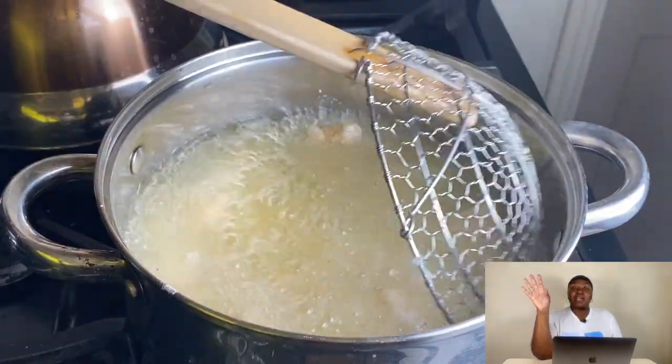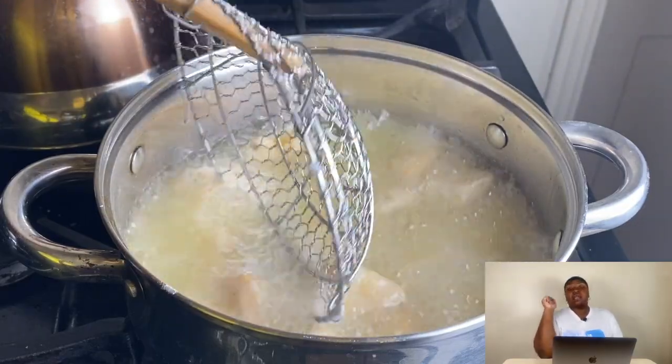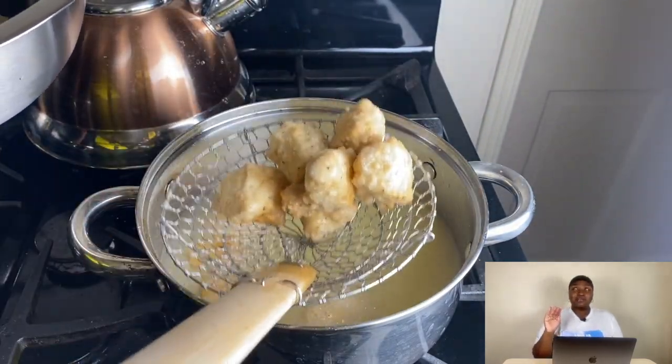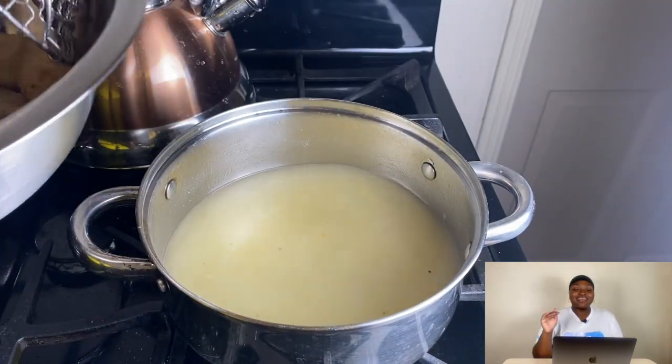Let them sit for like a minute or so before you start moving them around. If not, you're gonna get a tofu cake, and that's gonna be your problem, not mine. But yeah, you just fry them until they're golden brown. Don't be deceived. Starch browns up a little differently than flour.